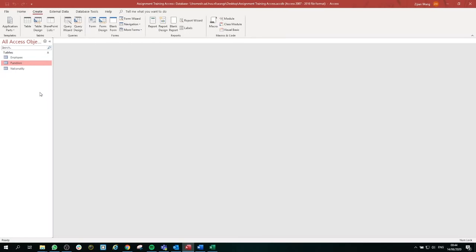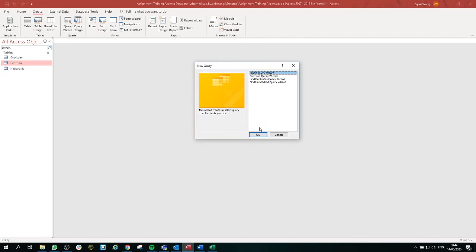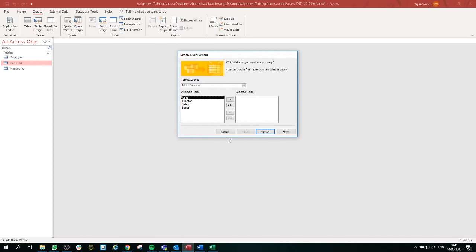Let's go ahead and try one example already to say how many people earn more than 10 euros that are foreigners. So we will have a list of all the foreigners, meaning non-Dutch, in one screen, and all those people there should earn more than 10 euros. So we will create a query, simple query wizard. By the way, on the syllabus you are taught to use both query wizard and query design. This is what I normally recommend, use query wizard, because I found this one quite easy to use, especially to create a query that's across tables.